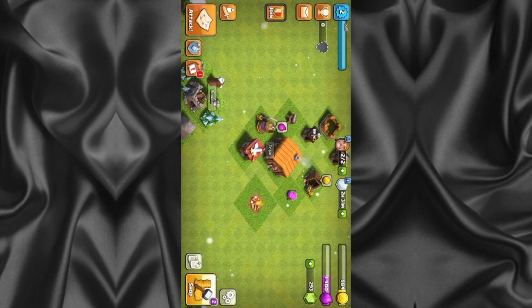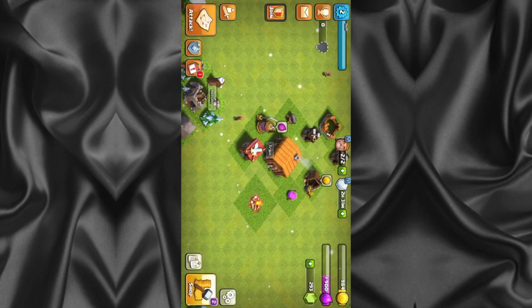First, let's talk about what happens when you delete your Clash of Clans account. If you are linked to a Supercell ID, Google Play or Apple Game Center, your progress might not be gone forever. However, if you have manually deleted your data and didn't back it up, you will need a workaround. But don't worry, we'll discuss all the possibilities.